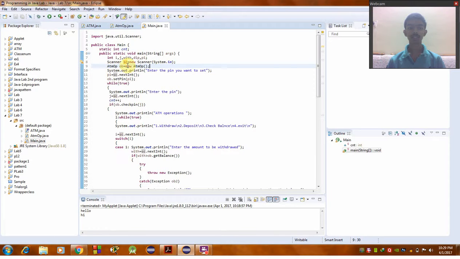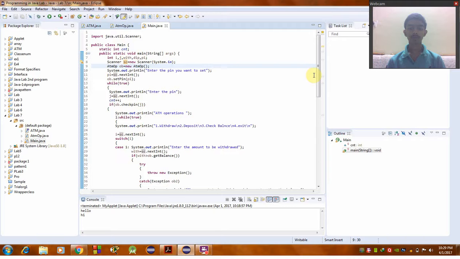Then I use the system.out.println to ask the user to enter the pin you want to set. The pin entered by the user is stored in the variable pi using the scanner class object and the next int function. Then the object's set pin function is called by passing the argument pi, that is given by the user.